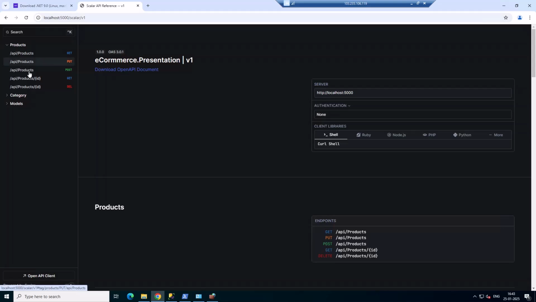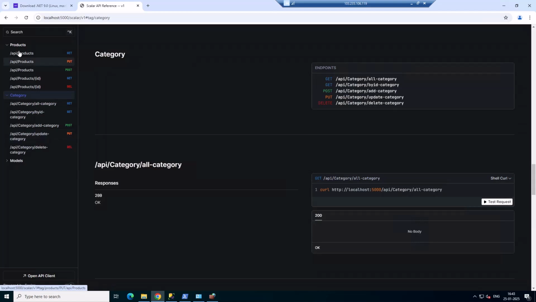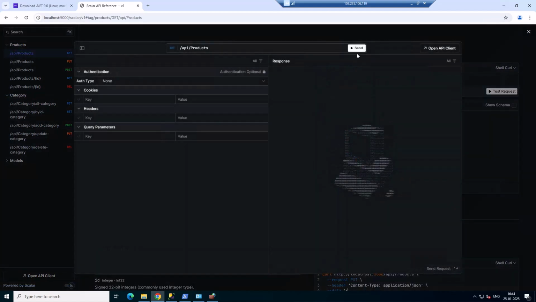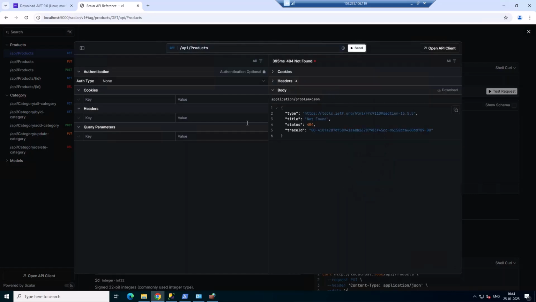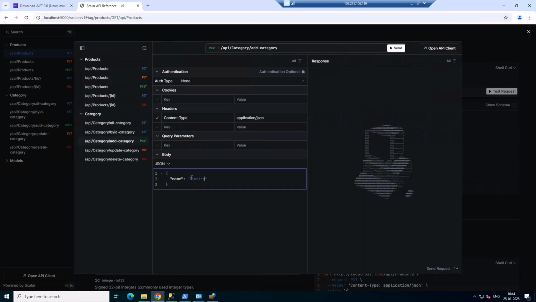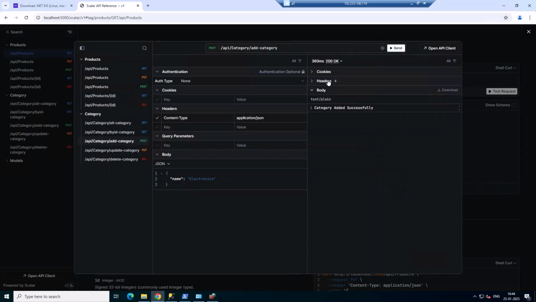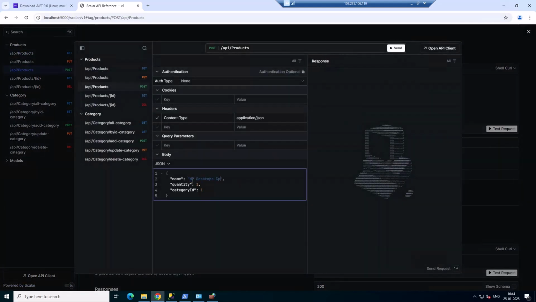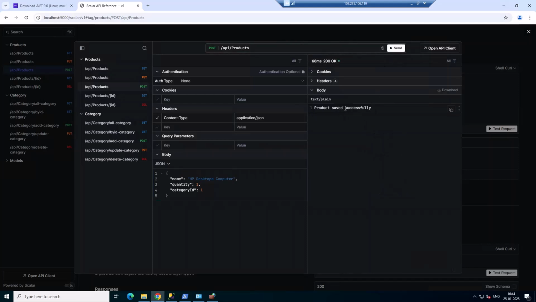So let's check to see. Let's go and add a category, or we can even add or get a product. When we have 404, it means we are connected. Let's go and add this from category. We're going to make a POST, then send, and I can see we are in. Let's go and add a product. And then we're also going to send this, and now also done, right?